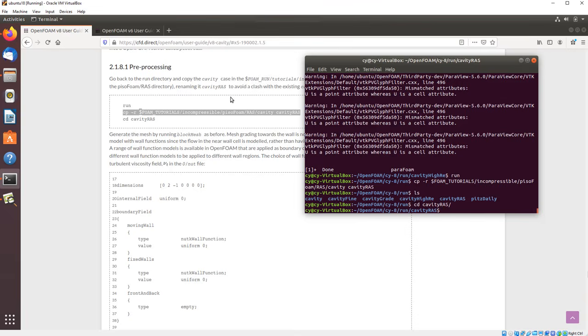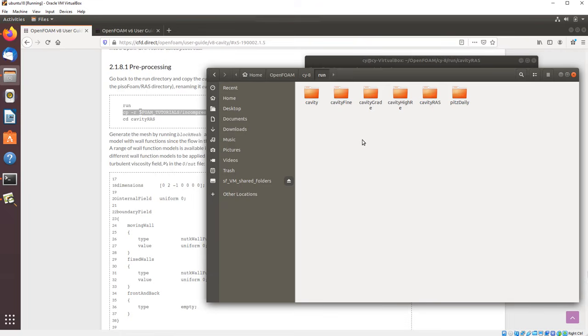Okay, so let's have a quick look at the new files in this. In the system directory, it seems to be the same. Well, there are some changes inside, of course. The constant directory, oh, you have a new file called momentum transport, which wasn't there before.